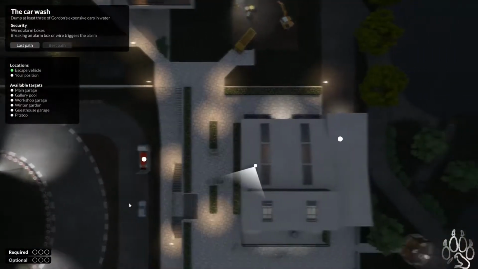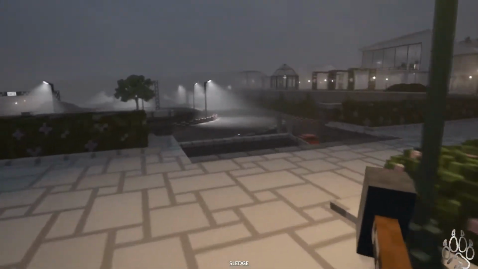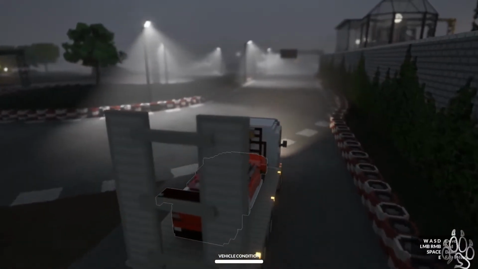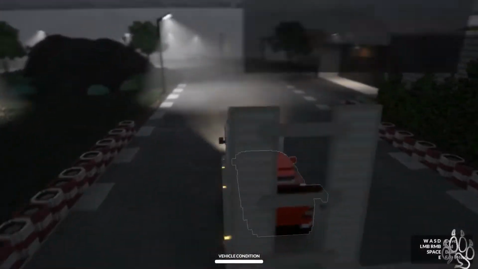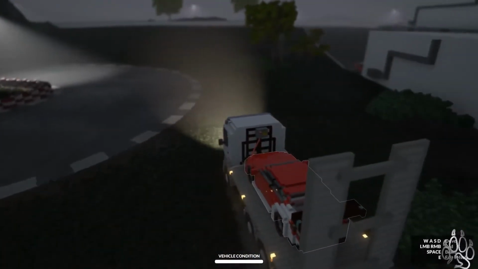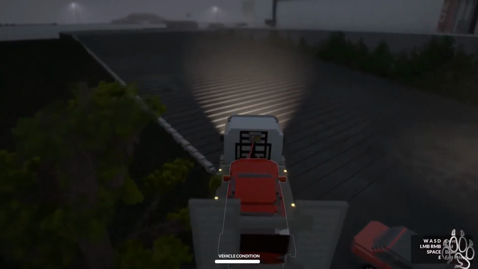So let's go down. Let's see if we can go down and see if we can grab this truck. Let's see where the driveway to get this up is. I know there's probably an achievement for going around the track in one day. Gotta have some way for me to get up there. Oh, these are up. That's how they do now. Got it.